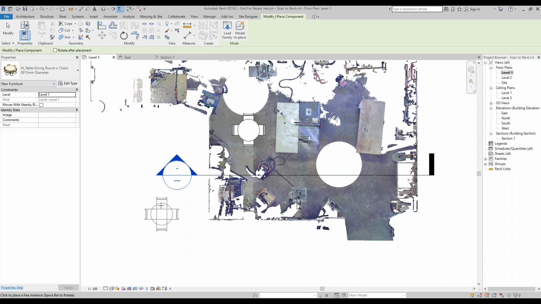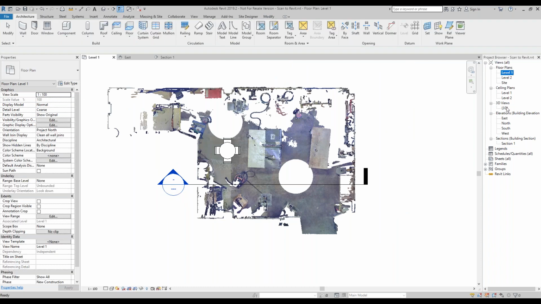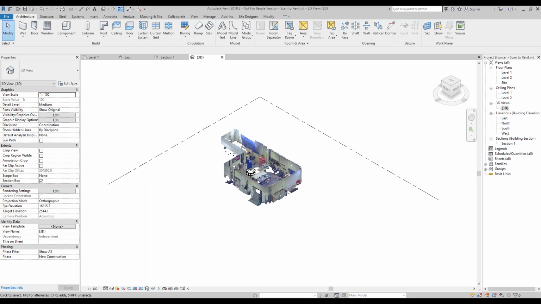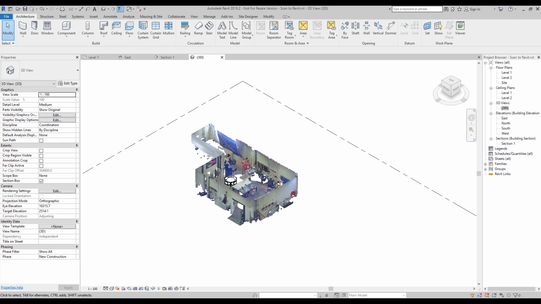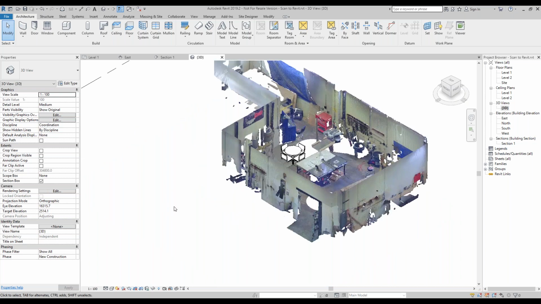But I've just placed in that Revit family, and let's just maybe switch to our 3D view and see what that looks like. It's not just the table there. Okay, so I've used my section box and I just cut through the top of the point cloud. As you can see, little dots, little points, which make up this 3D, and that helps us view a lot of our project in terms of what is existing and what's been captured, which is quite cool.